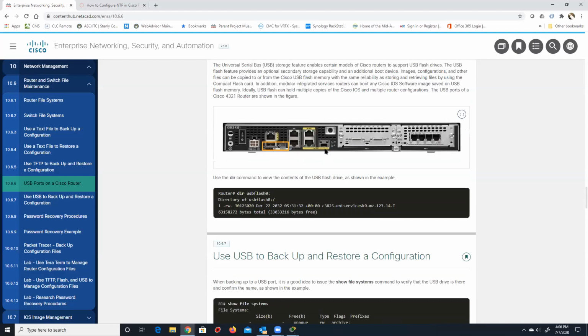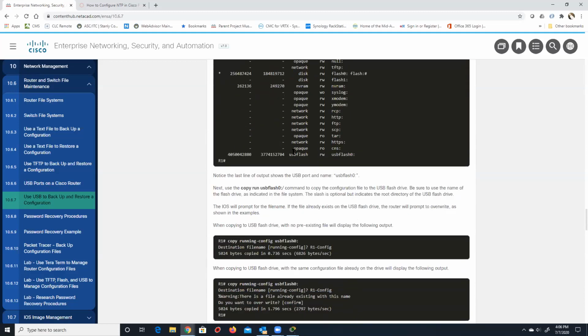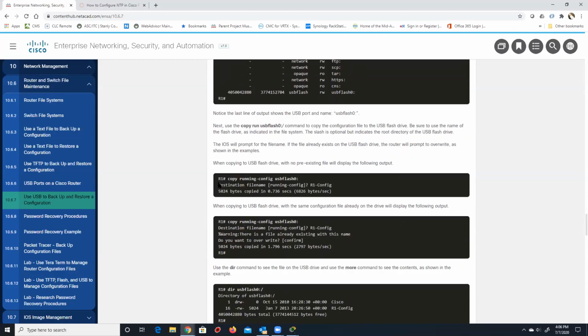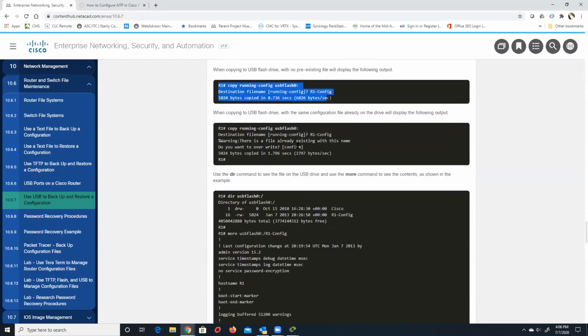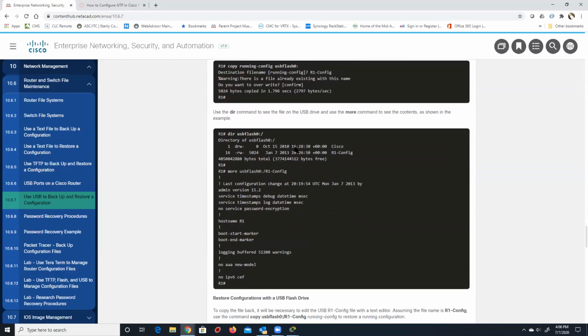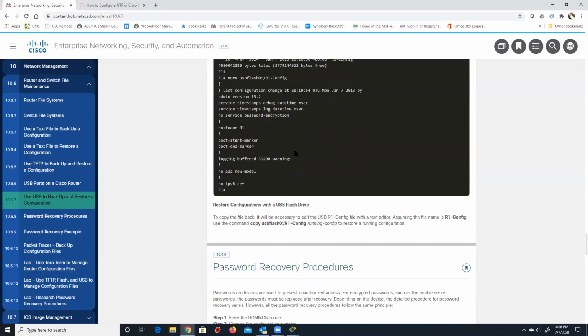A lot of them also have just a USB port that you can use to copy files to and from the USB. So you can do a copy running-config usbflash0:, and it will copy the running config with whatever name you give it out to it. So you can save a backup to the USB. You also can copy IOS images from flash, or boot flash, onto the USB drive.